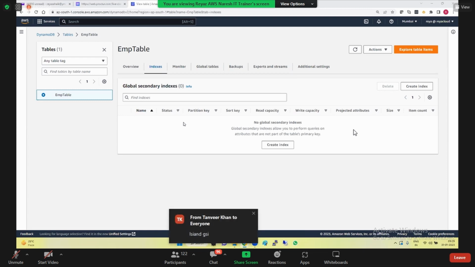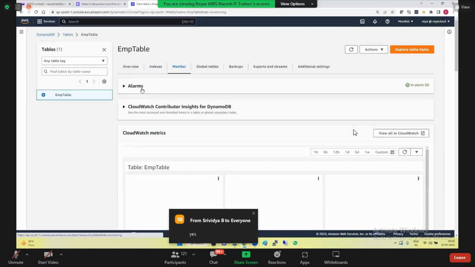Correct. So LSI is created at the time of creating a table, and GSI is the index that you can create anytime. So this is the GSI, global secondary indexes. You can create it here. What is the combination of GSI? Any column as primary key, any column as sort key, correct? You can create the indexes here.